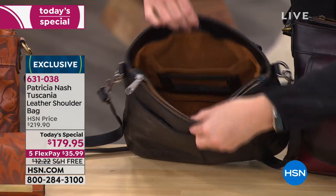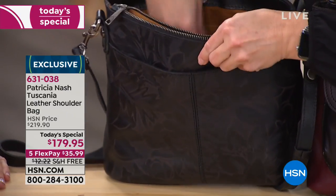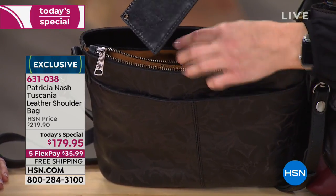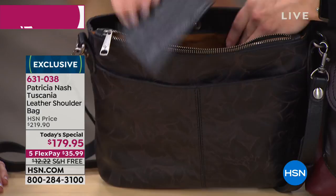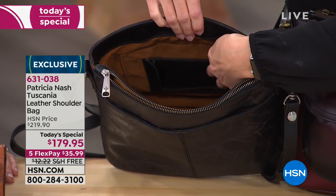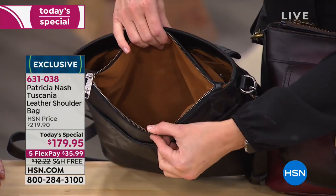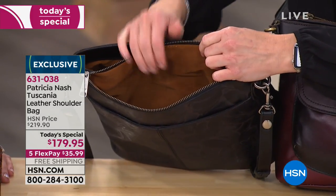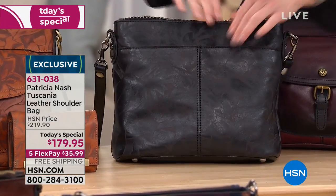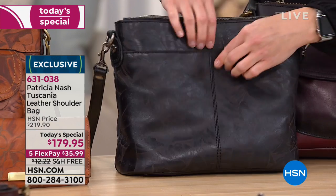So I was showing you that you have a snap pocket right here. You've got a nice large pocket on one side and then a zipper pocket on the other. You also have that grab-and-go - what's in my teeth, I'm going into that job interview, what's in my eye - it's a leather-lined pouch and it has a little mirror. It just goes right in there and holds it in place, so you always know where that's at. That's only half the bag. The other half is the zipper pocket to keep everything nice and secure - that's a secured area. So you have the convenience of an open mag-snap compartment, but the security of a zipped compartment.